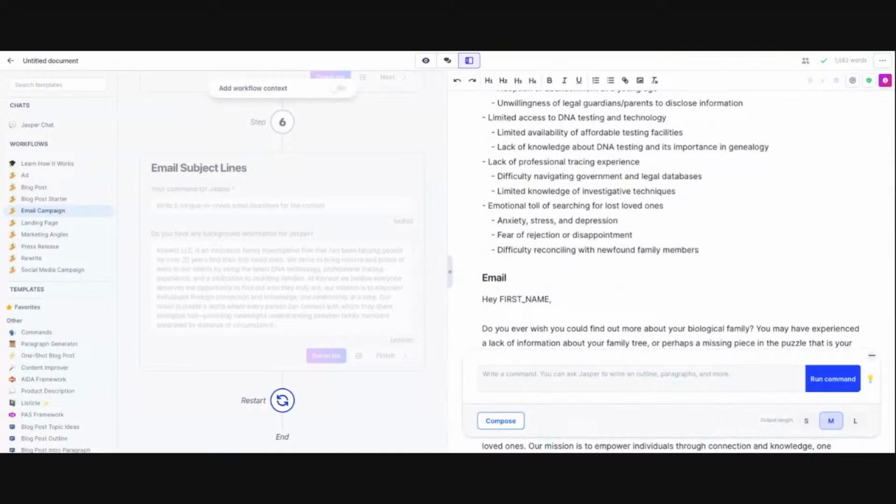How many did it generate for you all? How many targets did you have? It did 6 emails. Okay, so it's going to do at least 1 email for each one. Now, this is what you can do.